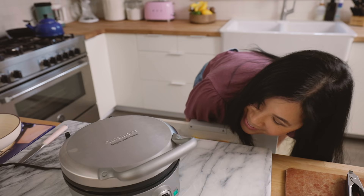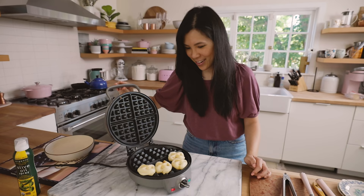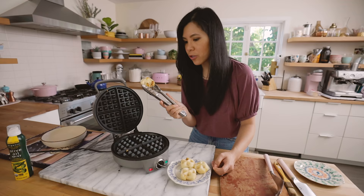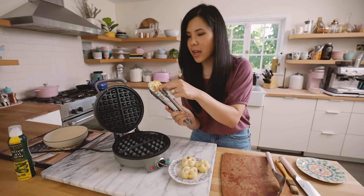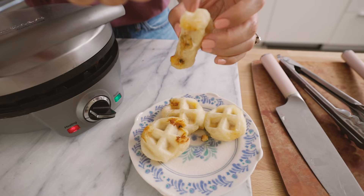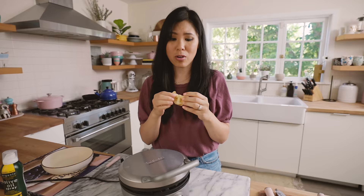The timer went off but I'm going to give it another few minutes because it's getting really soft. It definitely fused together right here. It's nice and crunchy on the outside but soft inside. The top is nice and crispy, and the meat filling that exploded outside has a caramelized brown look to it — I have really high hopes for this one. That is bomb. You get the chewiness on the outside and the meat filling is cooked through. This is the way to go. If you want to make these mochi kung pao balls, put it in your waffle iron. And if you're a college student, get a waffle iron and get these. They're so good — this is such a good college student machine.